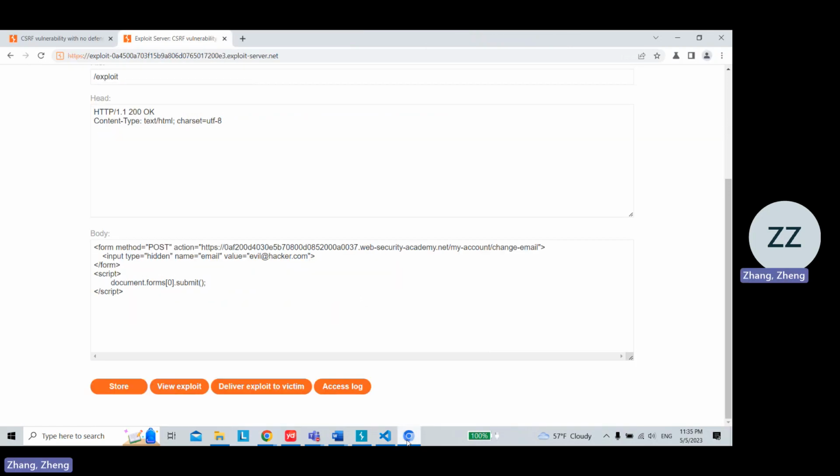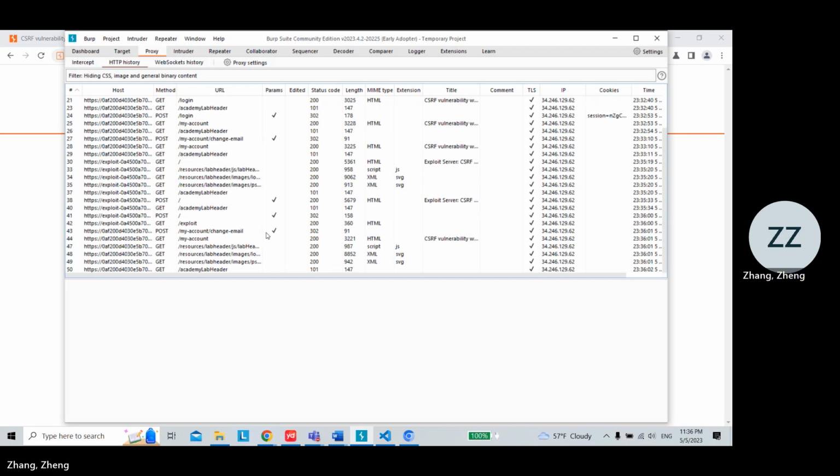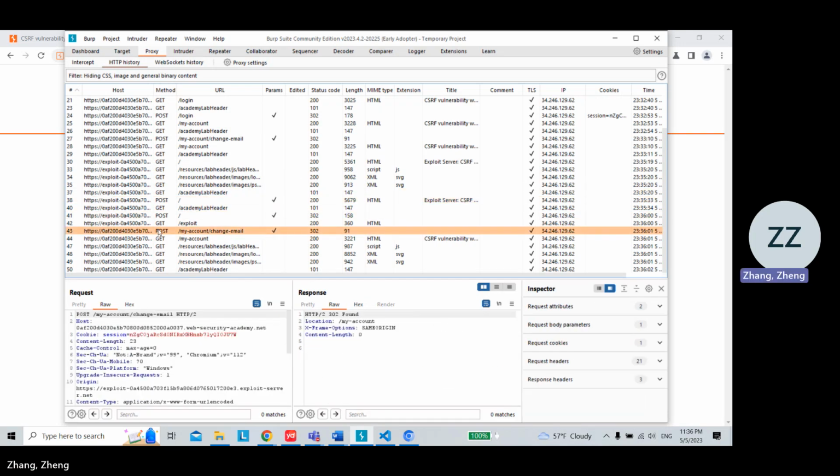Okay, so I'm going to view the exploit. Yeah, so you can see that it works. The email address has been updated. And we need to check the HTTP request. So you can see here, there is a request.